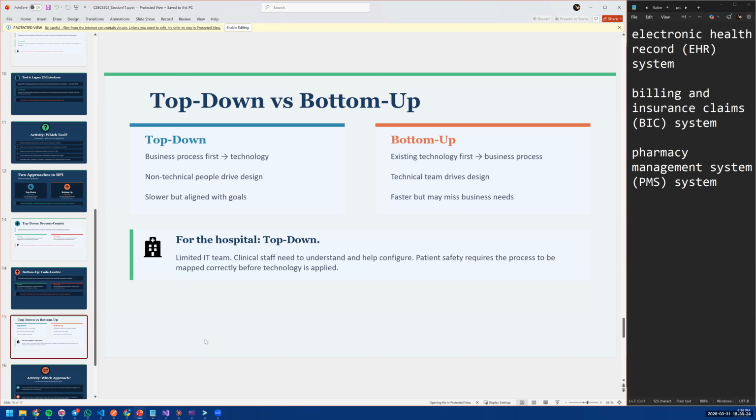So the implication, Terry, did you want to give your input as well? I agree with them. Okay. So the implication that we get from it being a hospital, like I'd said, is a case where business process, in this case, the type of integration that we're trying to do, would directly affect people's lives, right? The well-being of others. So it's something that you definitely want to get working or get mapped out as a process first, before you can jump into which technologies or which apps you're going to use or which code you're going to write.